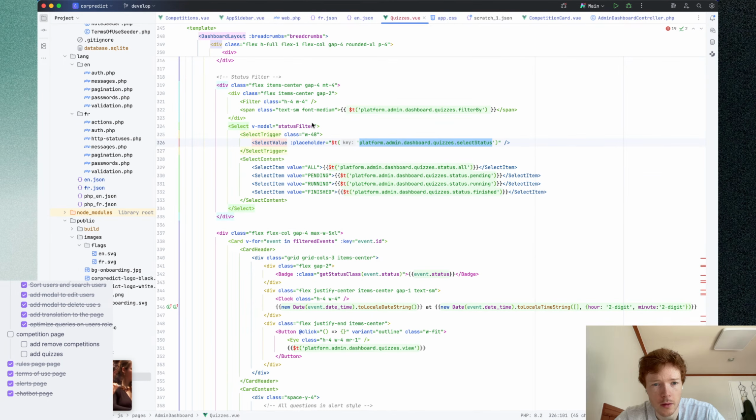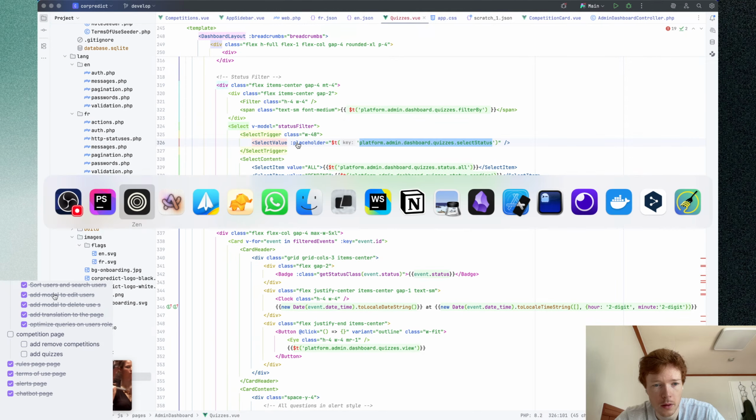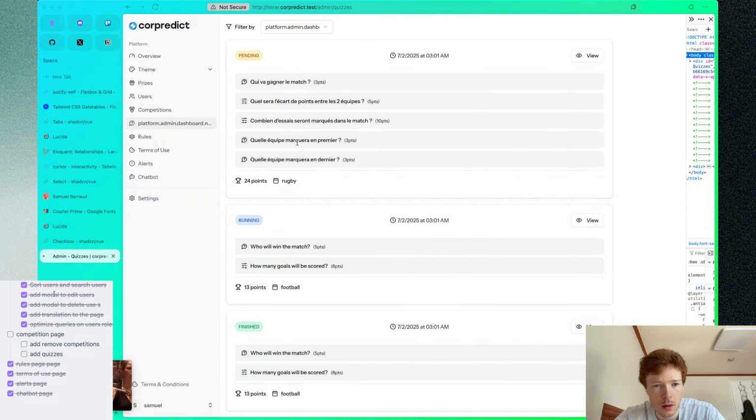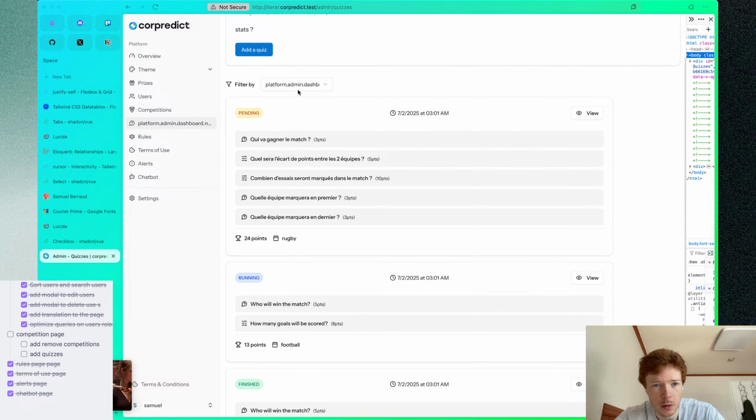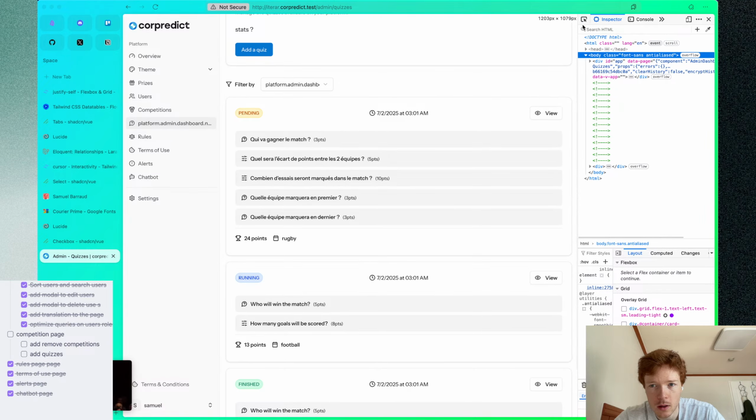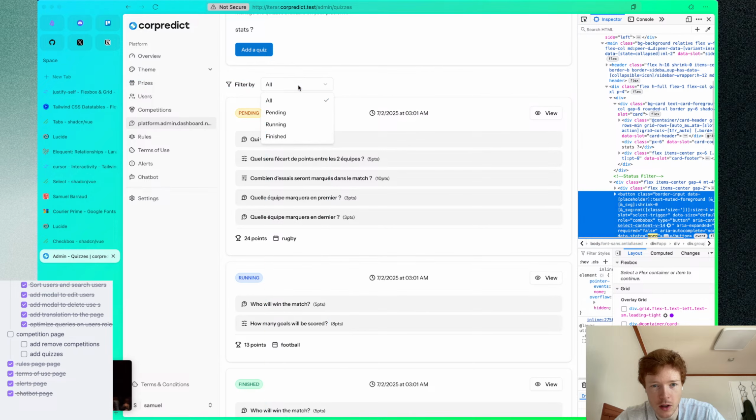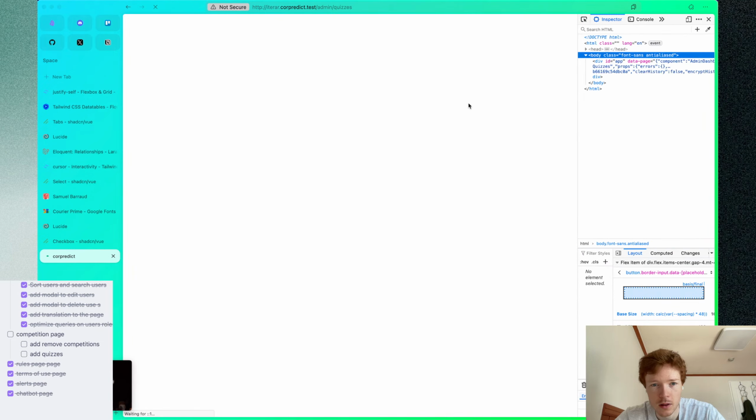No, it... Oh... It's because it doesn't translate. You shouldn't have a placeholder, right? Should be selected all by default. No, but I think it is. It's just that the translation is not fast enough.